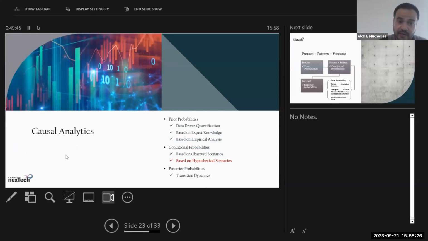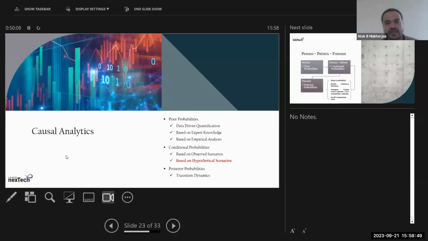When we are saying prior probability, it means the available knowledge that you have currently. Use that. Now, how do we quantify that knowledge? That knowledge can be quantified with the available data sets. Maybe we are all students of environmental science or system sciences, so we always say that space-time data sets are there.